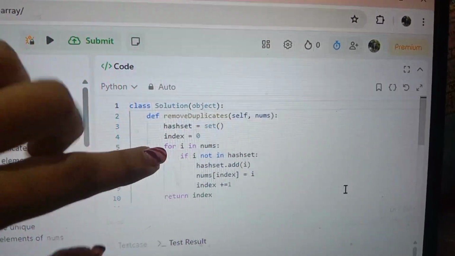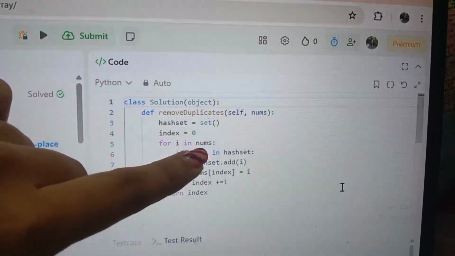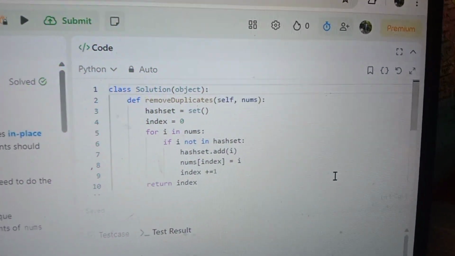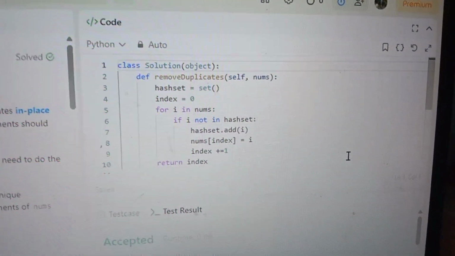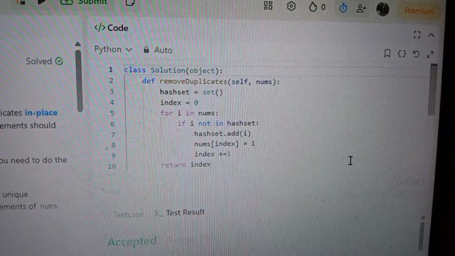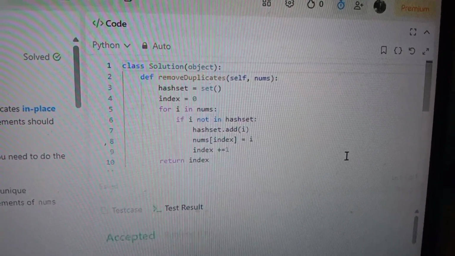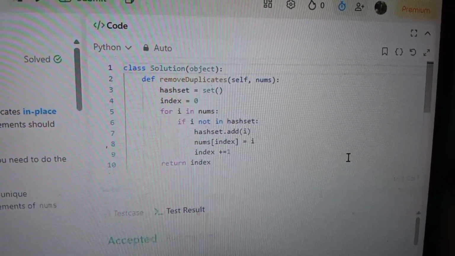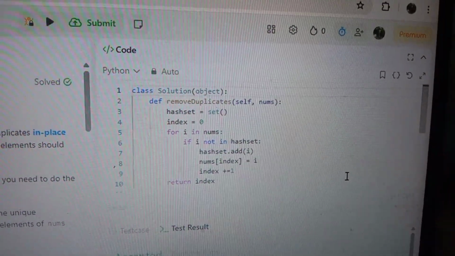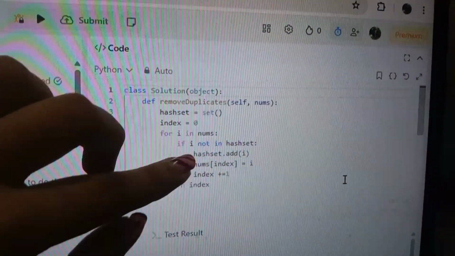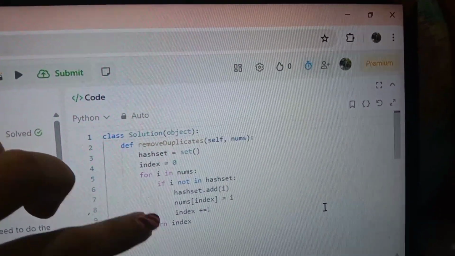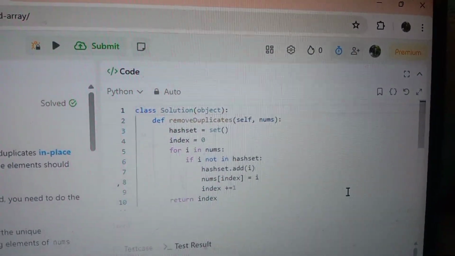We are first looping over the array or list that is given to us, and while iterating over the array, we are checking if each element of that array is present in our hash set or not. If not, then we are adding the element to the hash set. So have we understood till here? Now this part is a little bit tricky, and we are going to understand it from my copy.